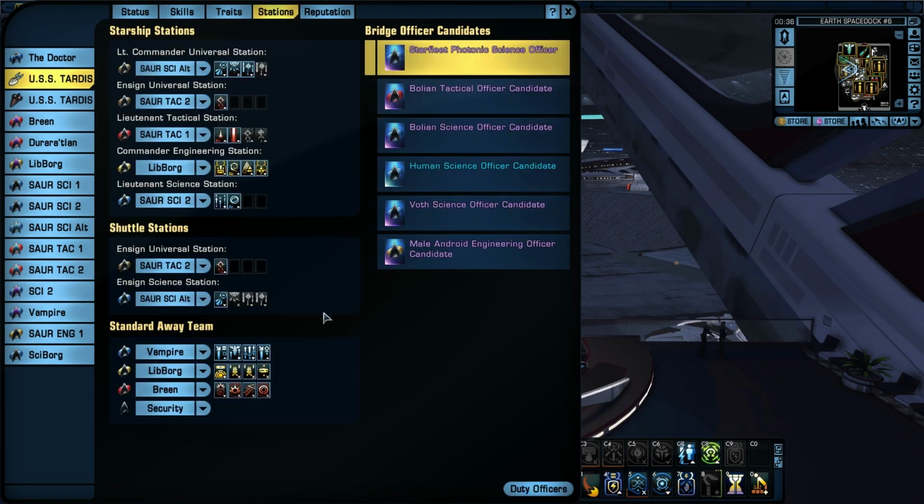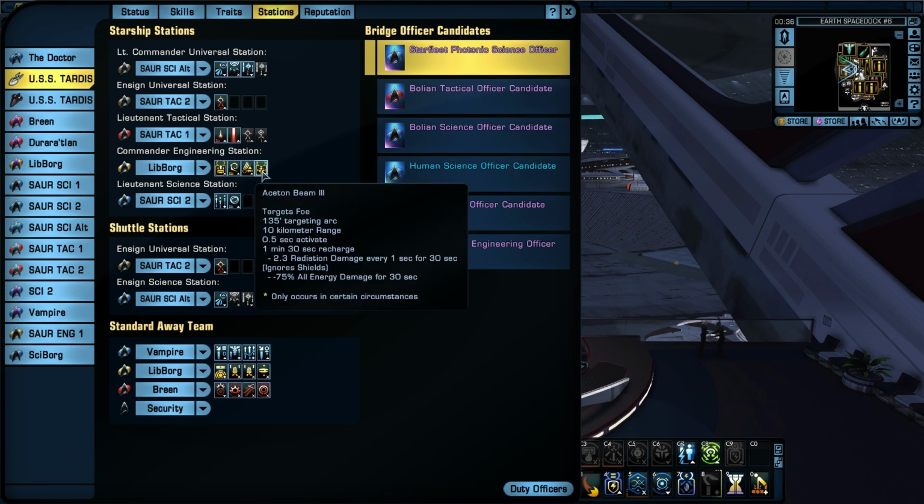So finally, let's look at the stations. I'm stuck with the Commander Engineering. There's nothing I could do. However, I could use Tachyon Beam 3, and if you recall, exotic damage is the type of damage that Tachyon Beam is. So that Nukara console I have, boosting exotic damage, is boosting my Tachyon Beam 3's ability.